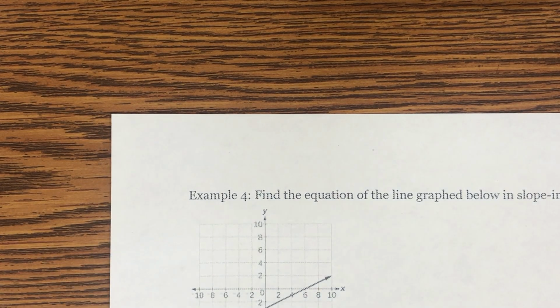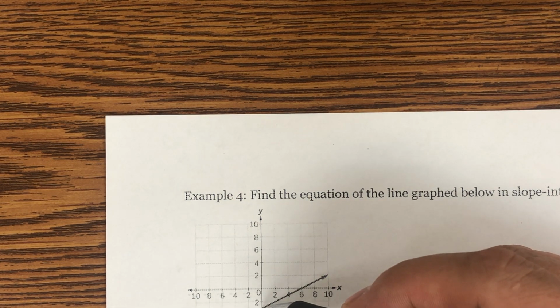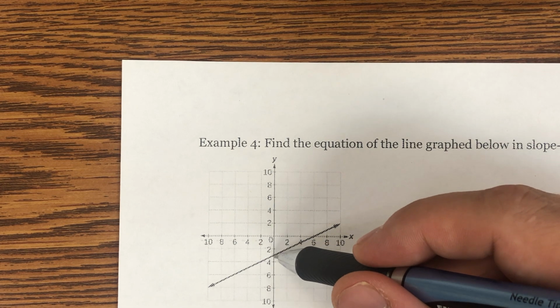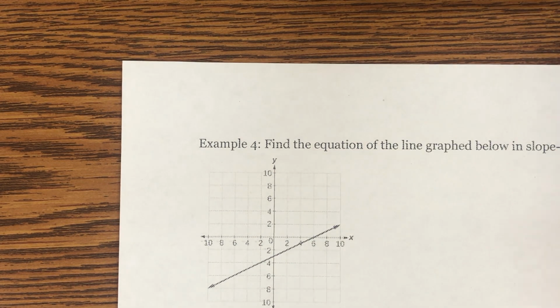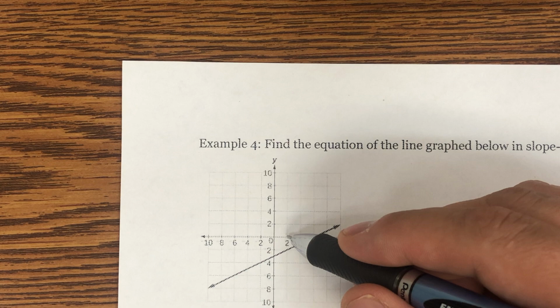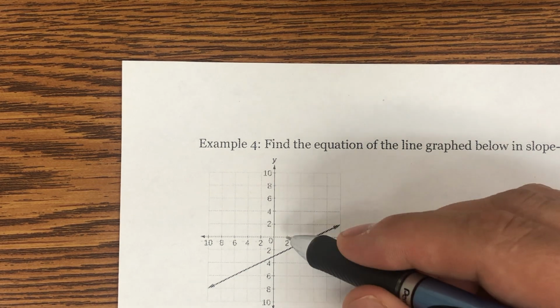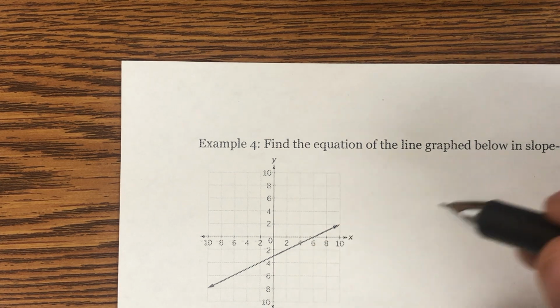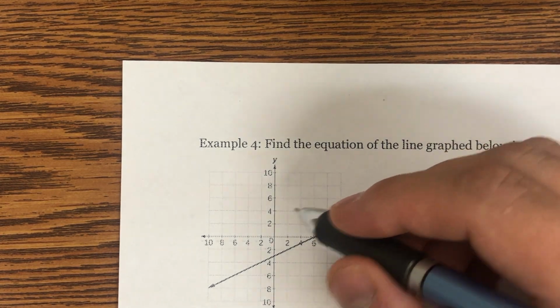All right, on this one, again, I can't tell for sure exactly where it crosses that y-axis. It looks like it's going by 2, so that might be 3. I'm not sure. This graph's a little tricky. 2, 4, 6, 8. So it's not 1, 2, 3. I noticed that 2 right there. It told me I'm going by 2s each time. So I still need to pick 2 points that I can see exactly.